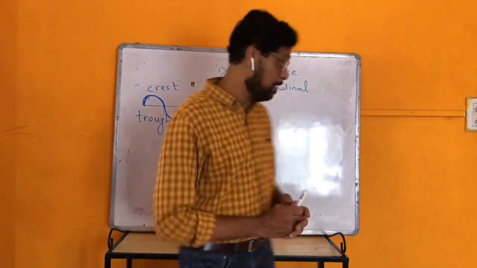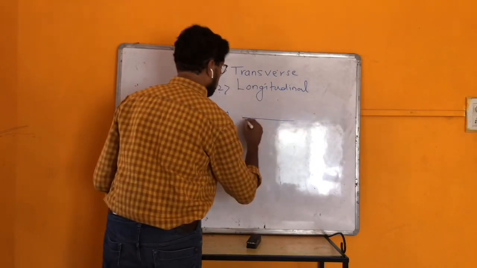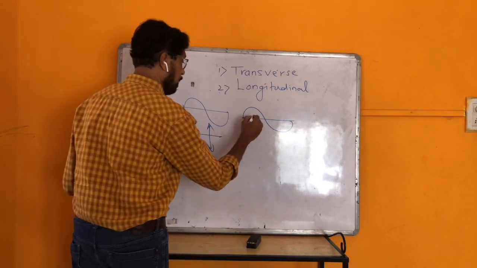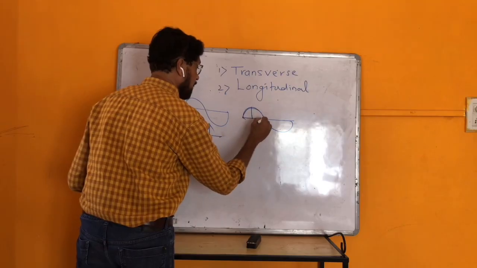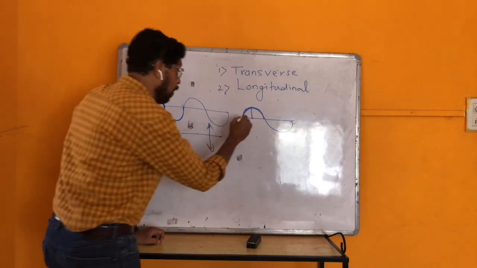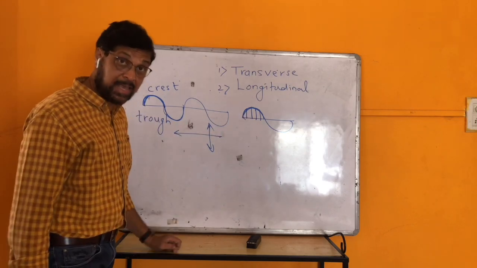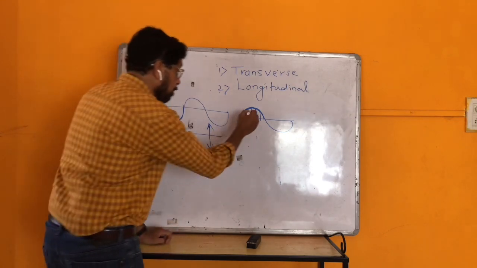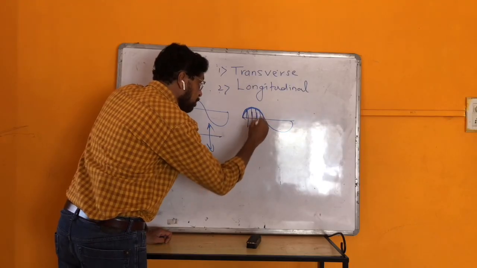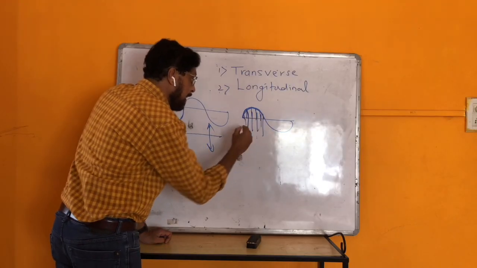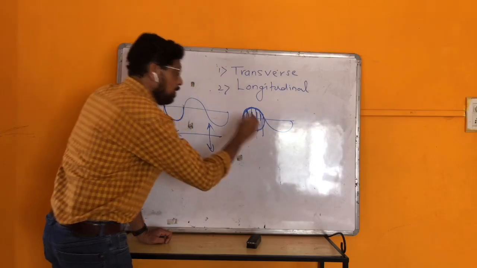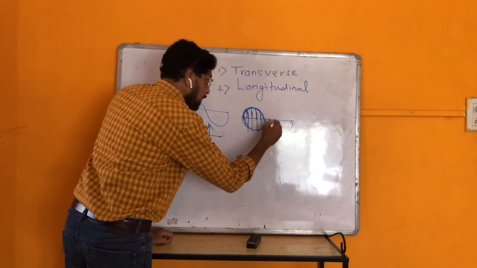What does that mean? Suppose this is the wave. Here, crest has been produced. All the particles have moved up. आता ते तिथंच राहणार आहेत का? नाही. They are performing oscillation. म्हणजे हे सर्व पार्टिकल्स काय होणार आहेत? असे ऑसिलेट करत करत खाली येणार आहेत आणि मग इथंच काय तयार होईल? ट्रफ तयार होईल. इथे ट्रफ आहे.